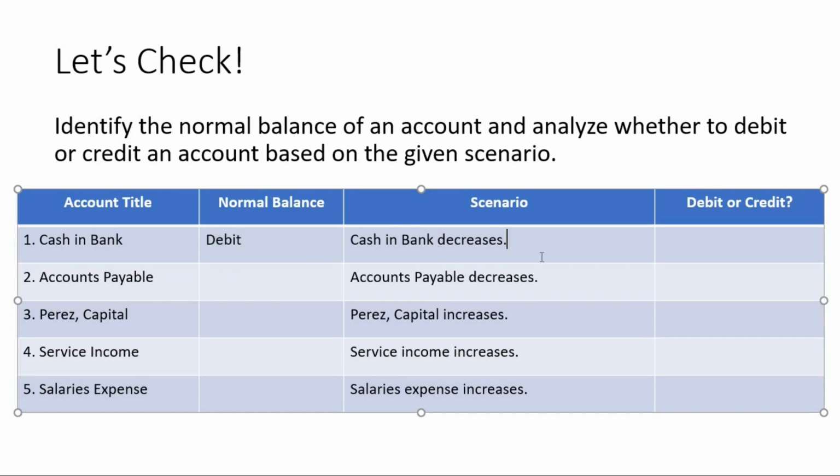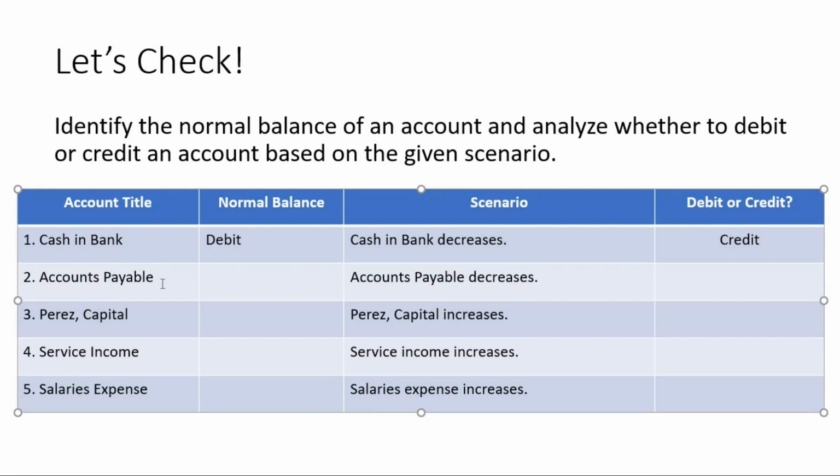Tama? Now, the scenario. What are you going to do? Are you going to debit the cash and bank account or credit it? Given that the cash and bank daw decreases. So, kung nag-decrease ang cash and bank, so anong gagawin mo? Are you going to debit it or credit it? Yes, correct. You are going to credit it. Kasi nga, nag-decrease. And the normal balance is debit. I hope that is clear.